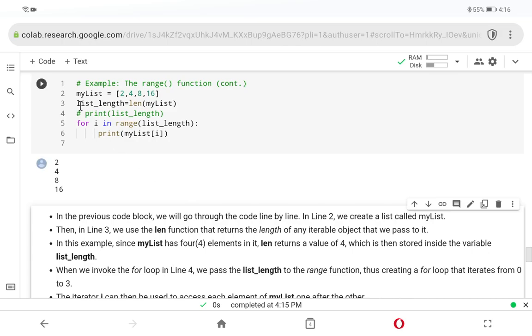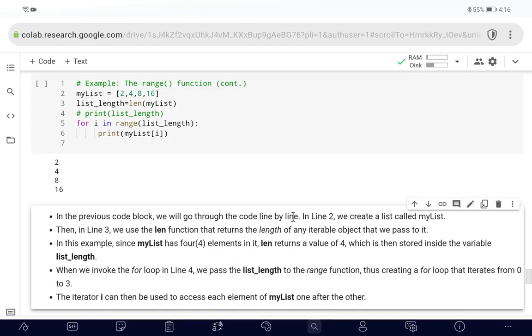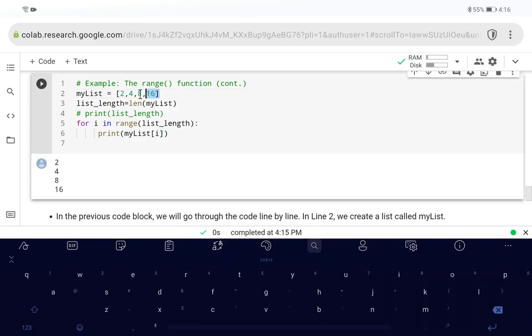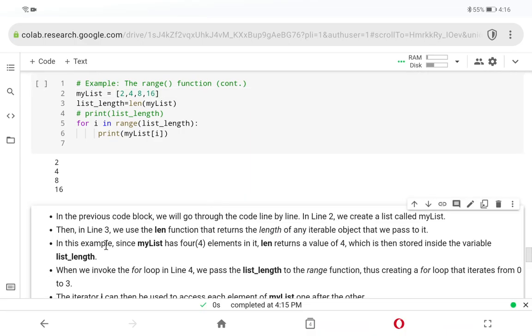And then in line number 3, we created something using the len function. The len function returns the length of any iterable object that we pass to it. So this is an iterable object with 2, 4, 8, and 16. In this example, since my list has 4 elements, you can see that list_length equals len of my list.